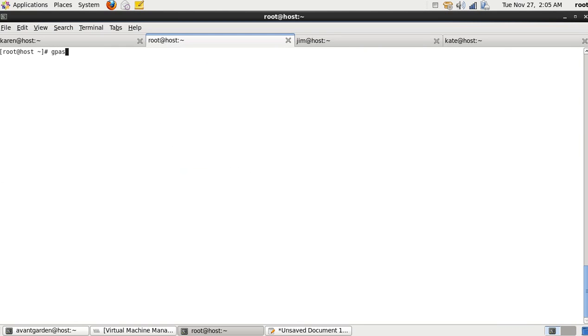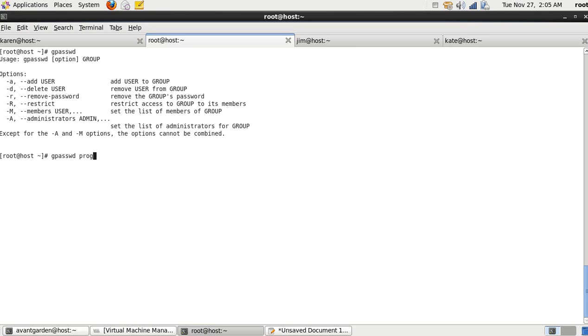So what we can do is set gpasswd. gpasswd programmers, and we set a password on the group, right?